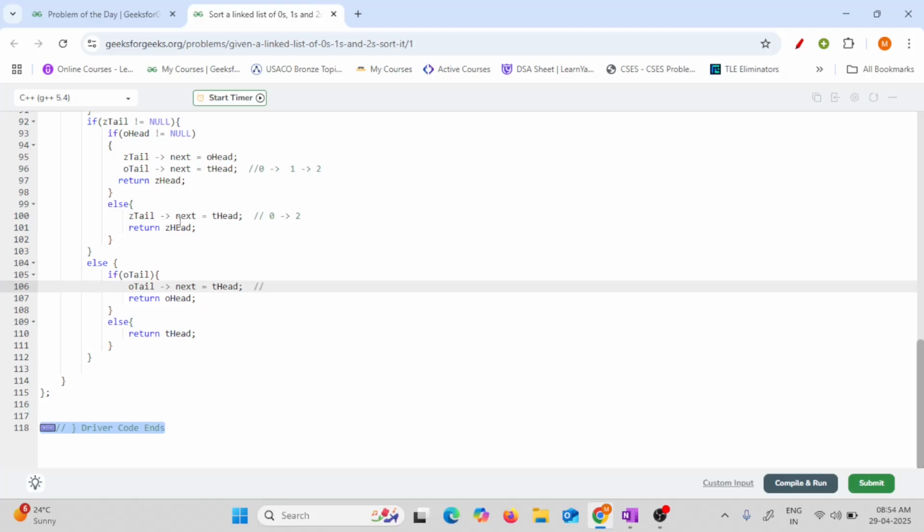If there is no 0 node, then check for the 1 node. It will contain only 1 and 2, or only 2. If there is no 2 node, it will contain 0 and 1, or only 0, because if the 2 node is null, then it will contain 0 and 1 as well.